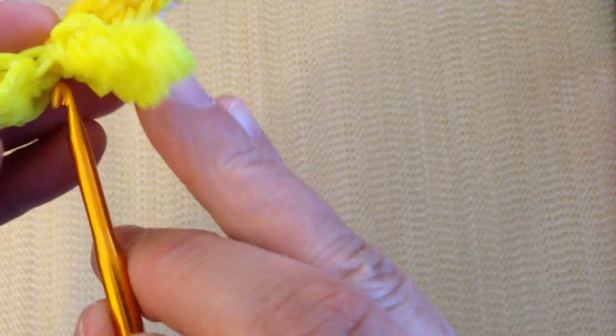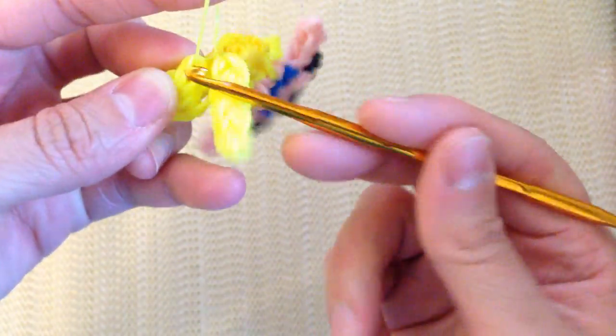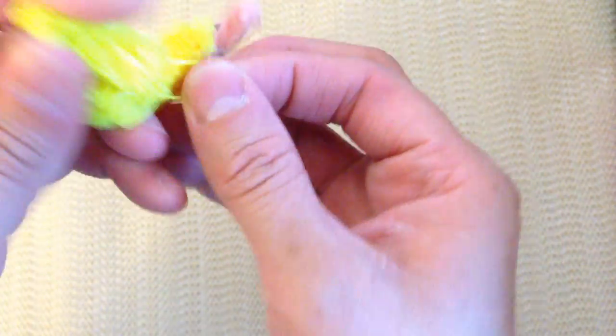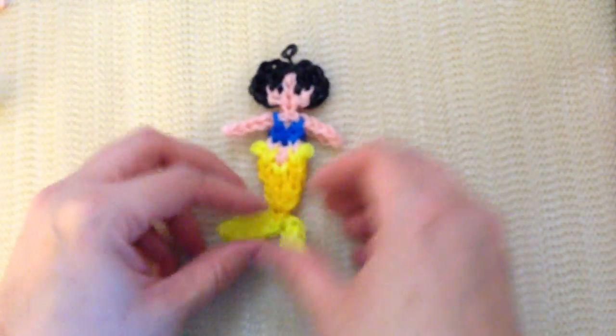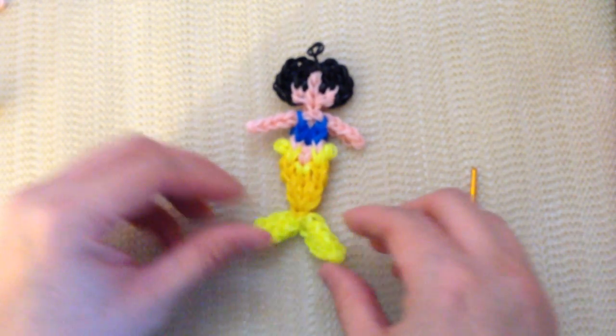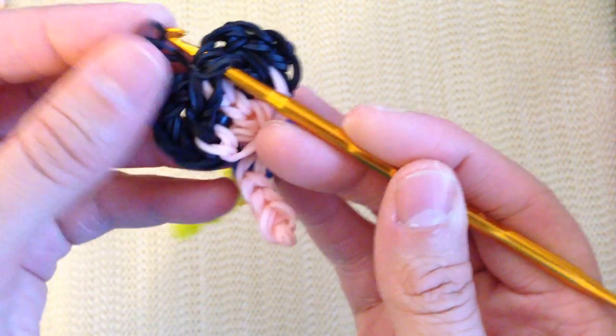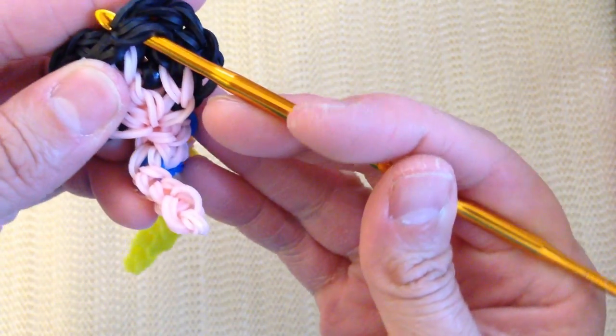So what you're going to do is there's a bottom band right here. You're going to take that bottom band on this fin and place this fin through it. And then they should lay right. As far as her hair, you can take that black band, go through the back, and pull it through and hide it.